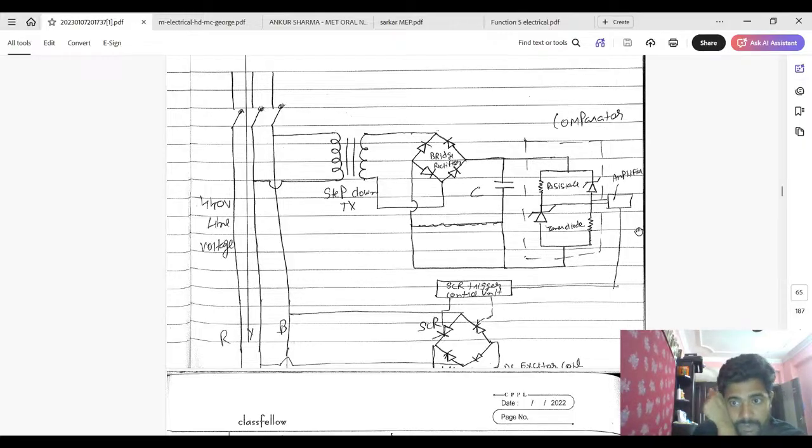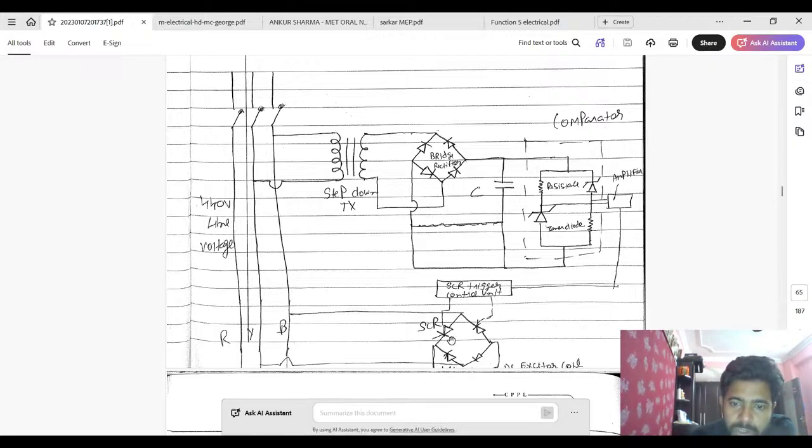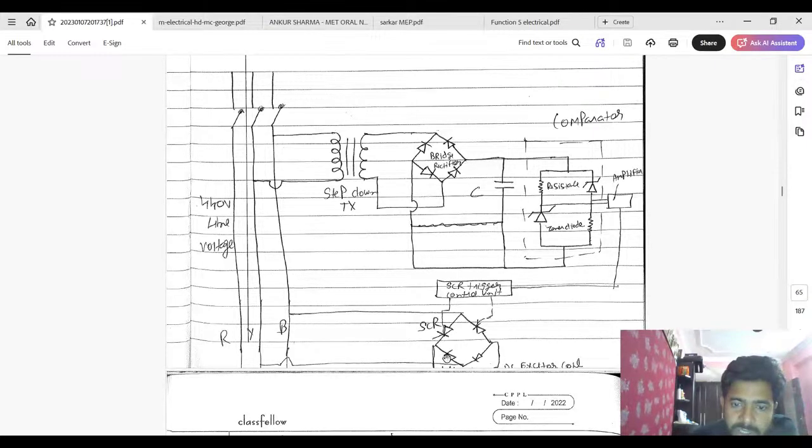So what is this amplifier circuit? The amplifier circuit's main function is because this signal is weak and very small. So the amplifier's function is to amplify the signal and send it to the SCR control unit. Now the SCR control unit has some signal. That signal is analyzed by the control unit and accordingly the gate is triggered. So here we have again a bridge rectifier type, four diodes, two SCRs and two normal diodes.